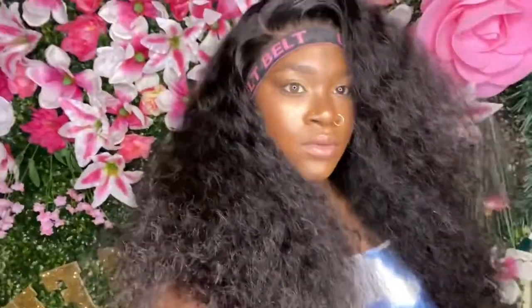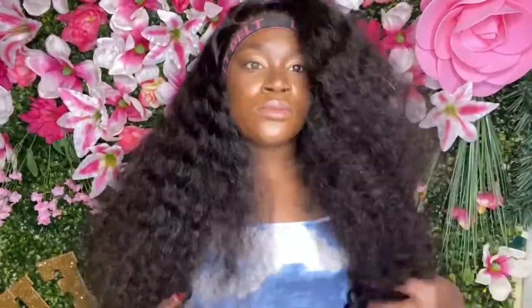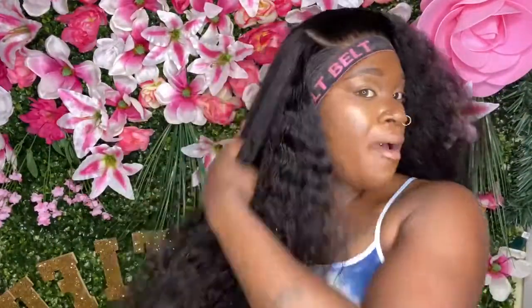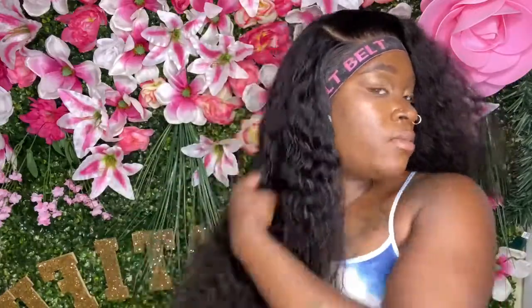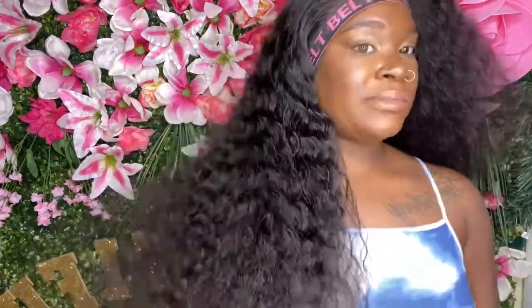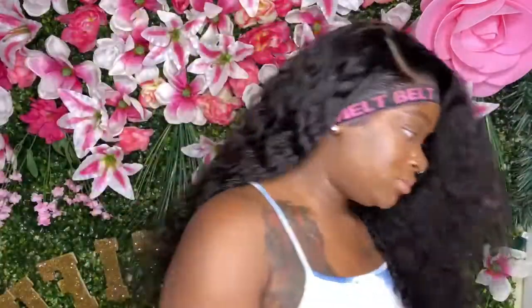So I will be using the Icy Mousse, and I showed you guys this mousse before in one of my previous videos, as far as doing the mousse baby hairs, because it is alcohol free. So I'm just going to take a little bit of that mousse and get the curls defined. But I don't want the hair, as I mentioned, to be soaking wet. I want the wig to still be very puffy. I just want the curls to be defined, so I'm going to mousse the curls up just a little bit so it can have that puffy look, but with defined curls.